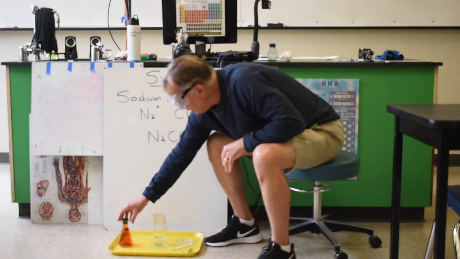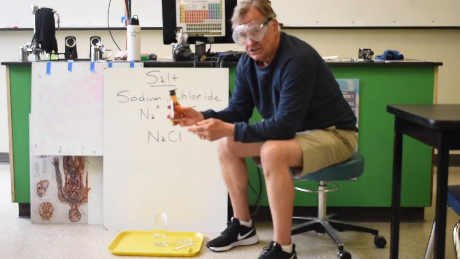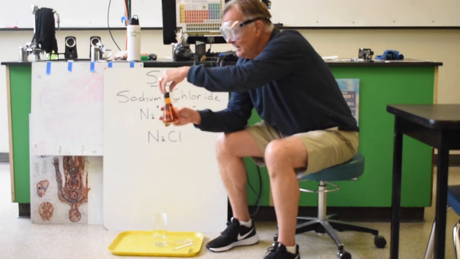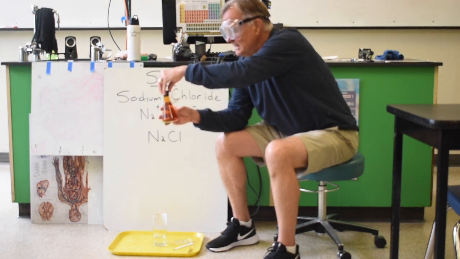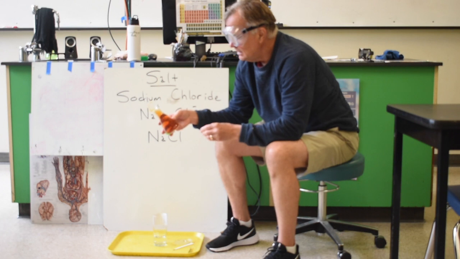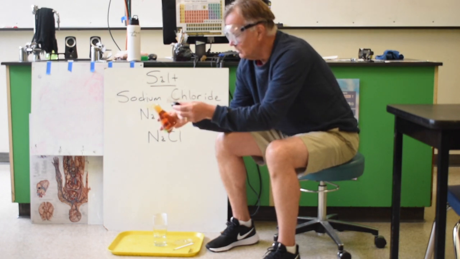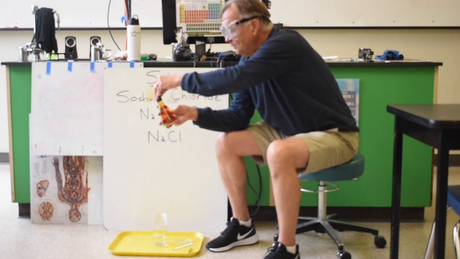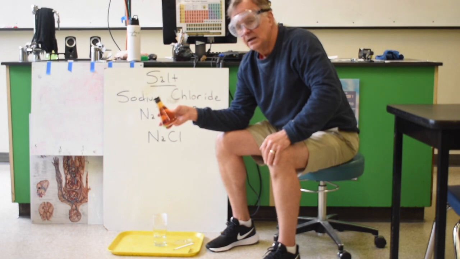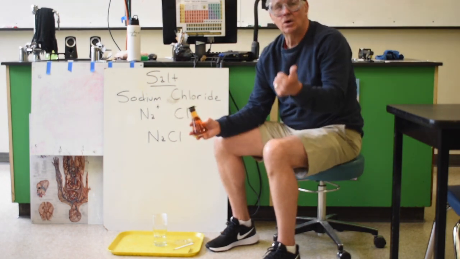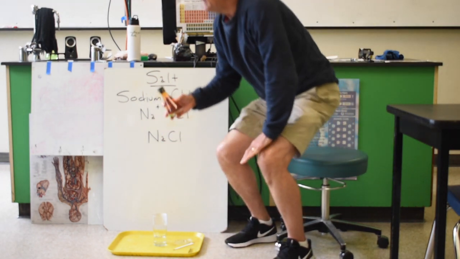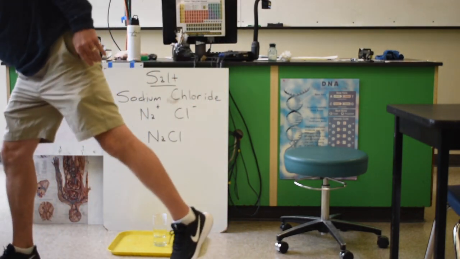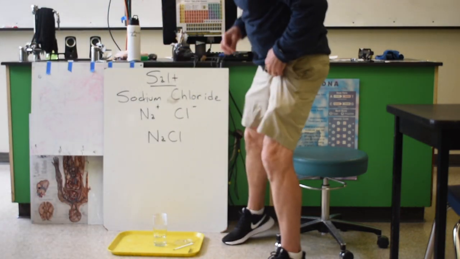So you can see here this actually isn't chlorine gas. It's something similar to it, but if I open this up, you can see it kind of pours out a little bit like chlorine gas would. This is not chlorine gas, but it looks kind of like it. Okay, so it's a yellow poisonous gas. So we're going to take sodium, which is a very reactive metal, and chlorine gas, put them together and you make salt. Okay, so let's look what happens with the sodium.